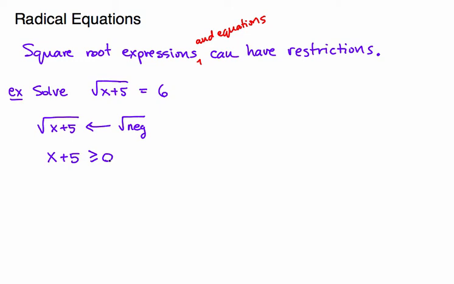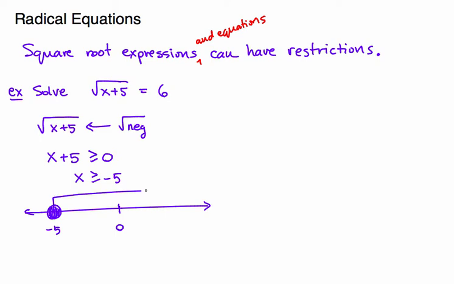And in the past, we've learned how to deal with inequalities, but here's a little reminder. We solve them as though this was an equal sign, so I just subtract 5 on both sides, and x has to be bigger than or equal to negative 5. And on a number line, what that looks like is here's 0, and here's negative 5, so it could be equal to negative 5, and anywhere bigger than. So this piece right here is our restriction. And we need to, at some point, think about restrictions as we work through the solving of these equations.